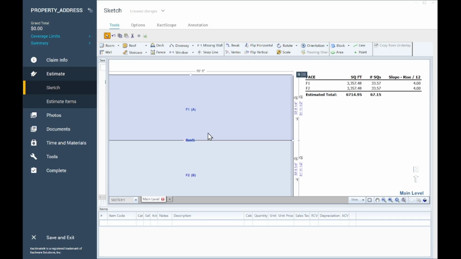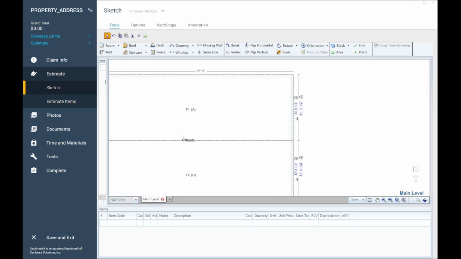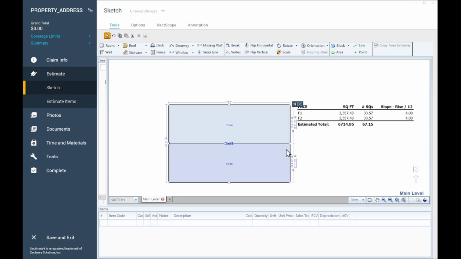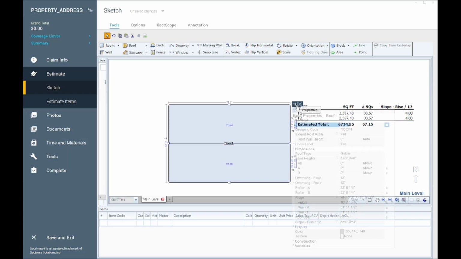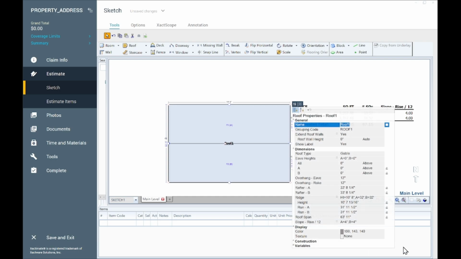Up here, if you notice, the length of the roof is not highlighted. It's something that you can't just adjust that way. Xactimate's a little counterintuitive when you're adjusting your dimensions for your roof. Sometimes you have to click on these little corner circles or the adjacent angle in order to change the roof dimension.